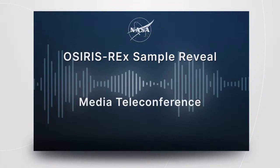Let's see, the other one was on the mass, the TAGSAM leakage. I'll take that. Right. Okay. Yeah, so it's important to recognize that, prior to understanding that material was leaking out of TAGSAM, we had a very elegant physics experiment plan to measure the mass of the return sample. We were going to take TAGSAM and extend it out 90 degrees from its sample collection configuration and kind of twirl it around. We did that when the TAGSAM was empty. We were going to do it again when the TAGSAM was full, but once we saw the leakage, we realized that would just exacerbate the problem, and we'd probably lose more material by trying to make the mass measurement.